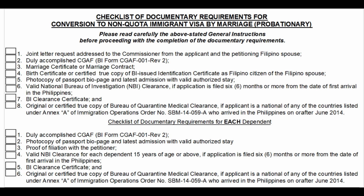13A is available to people of, I think, over 80 of the nations of the world, because they have some kind of reciprocal agreement, I believe. You can find that list on their site as well. You would need copies of birth certificates, I think, and a police clearance from your nation. If you're divorced, you would need some divorce certificate. There again, you need everything notarized and authorized, stamped. I think you need a medical from a doctor, probably from the Philippines, and it might include X-ray and other types of things.